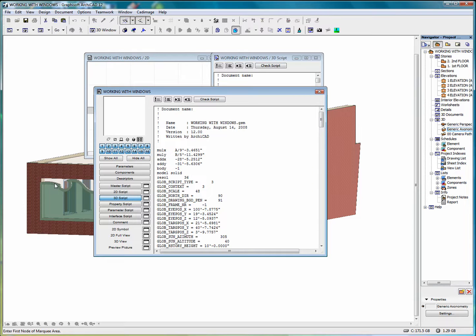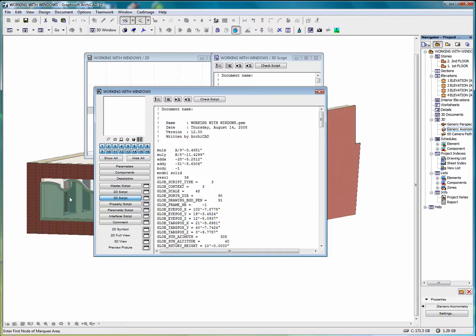Because if we try to match this window opening to the frame, we'd have a hole that actually matched the frame and the wall would fill back in within the frame, and we don't want that.